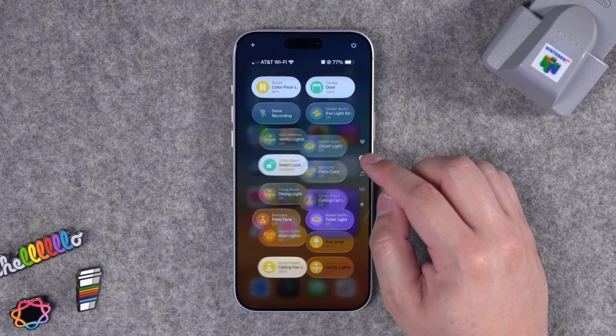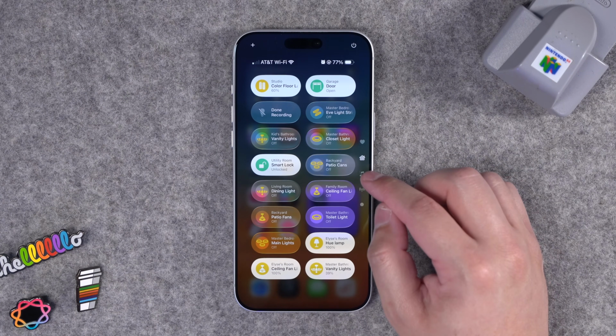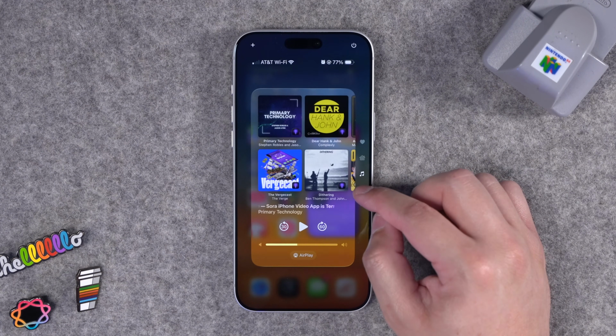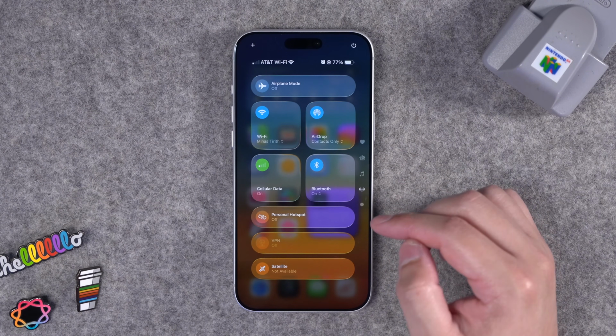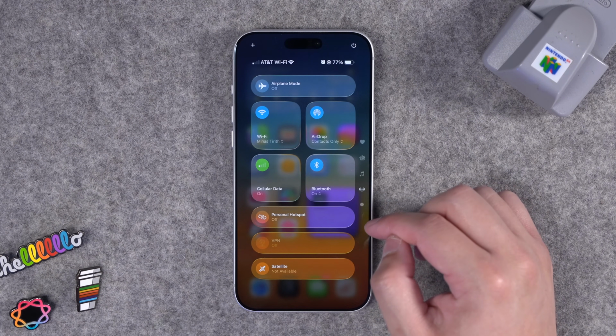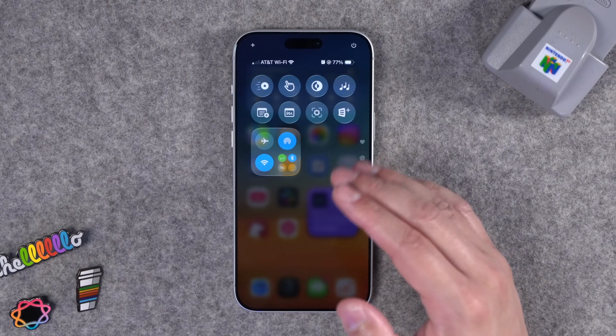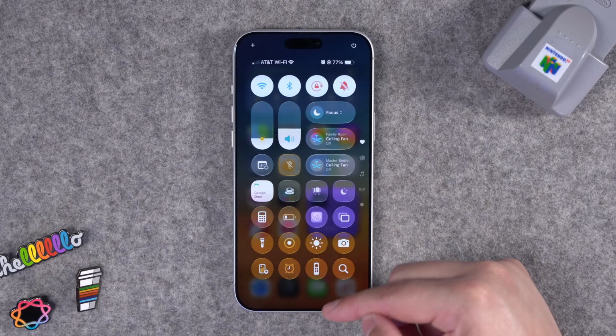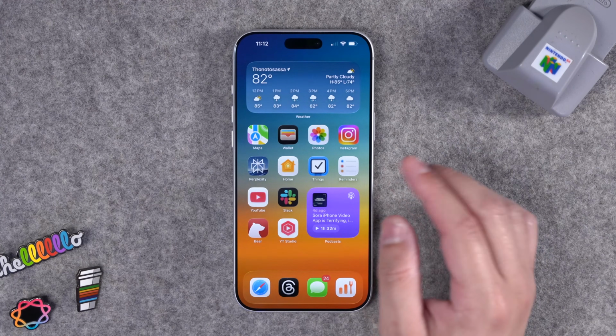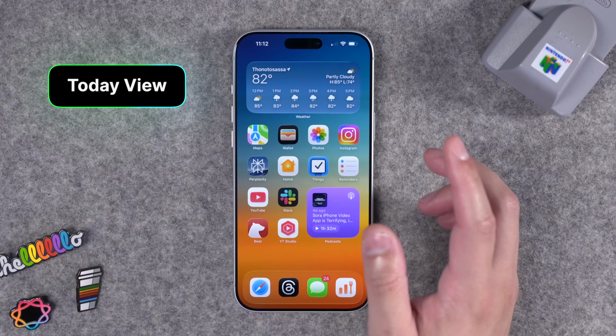Now in the Control Center, I also have an entire page of smart home controls, which I do use pretty often, the Now Playing widget. I leave this extra connectivity settings here in case I need to get to AirDrop or hotspot quickly, and I do have this extra page of controls, and I'm typically just playing with things here or I'm using it in a video. I most of the time stay on that first Control Center, the favorites actions. And the last two things is the Today View and Focus modes.